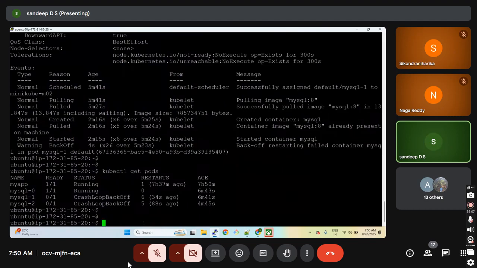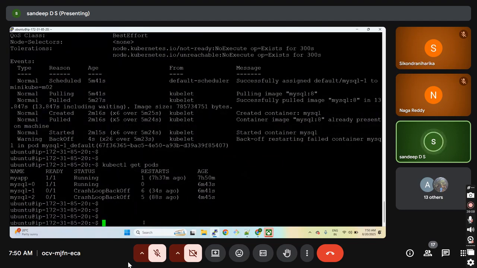So what I'm going to do here is add on the volumes, just trying to fix the CrashLoopBackOff. I'm just enabling the storage in the Minikube cluster.